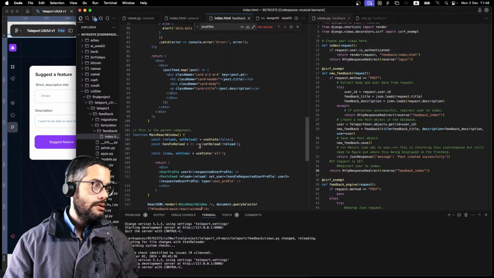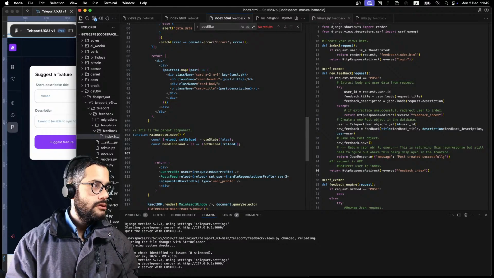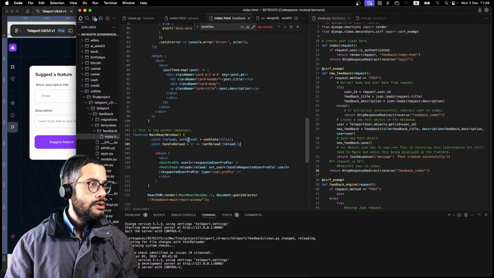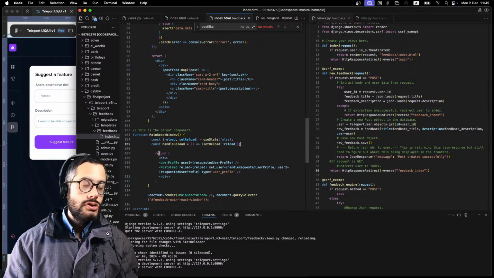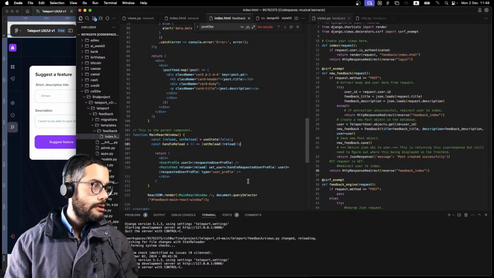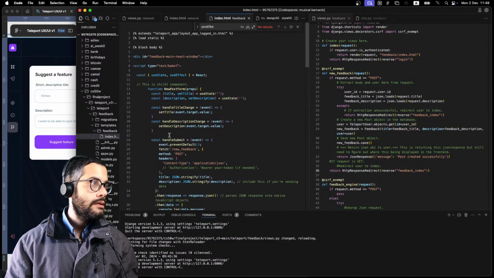Our main React window has some type of way to handle the use state configuration. We don't need this line of code. This is for a different feature. And all we do is handle the use state configuration, and then we are just returning. What are we returning? Two things, our two children components. So one thing would be our new post form.